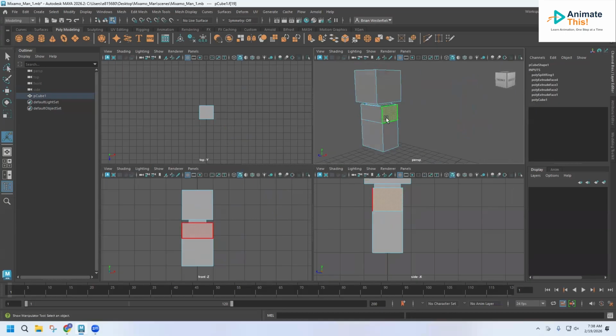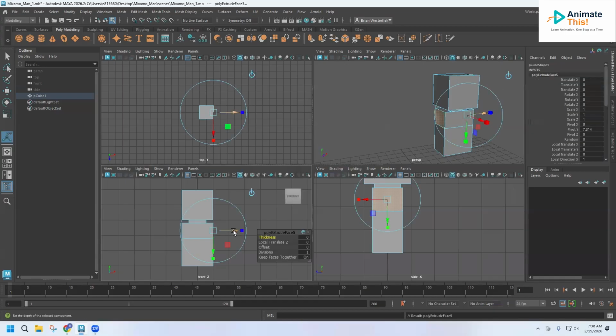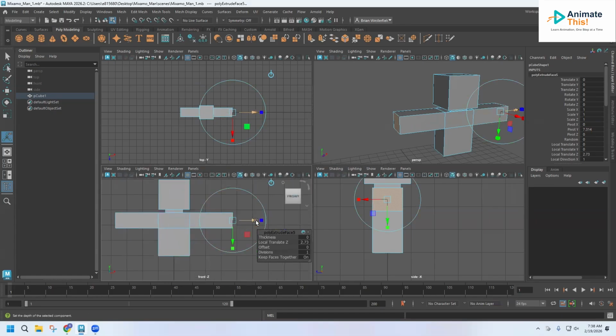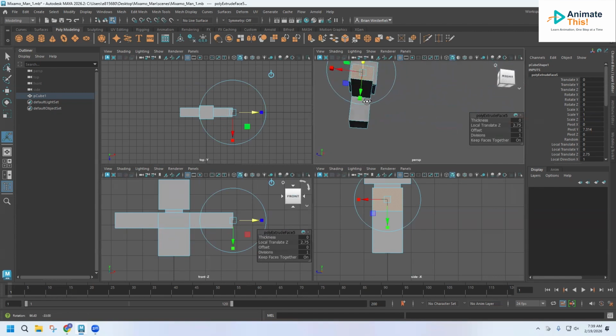If you grab this face for this side, shift select this face, hit Control E, you can do both sides and it will do them proportionately because you're doing it at the exact same time. All right. So now our little guy's got some arms.